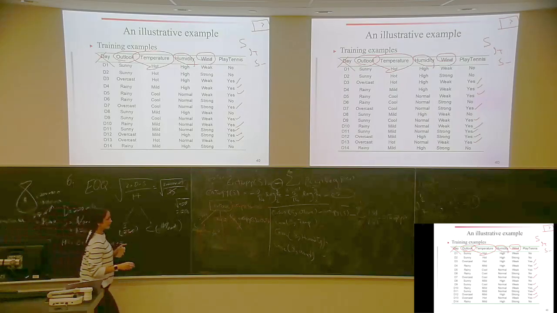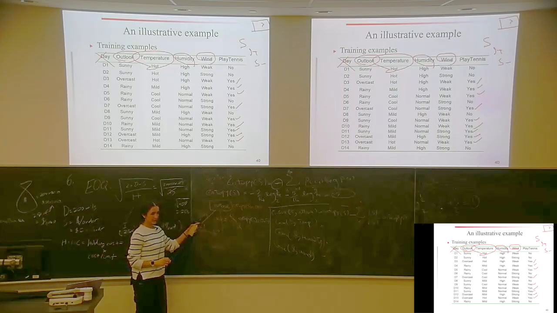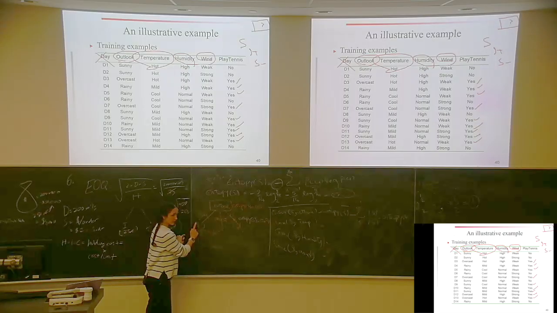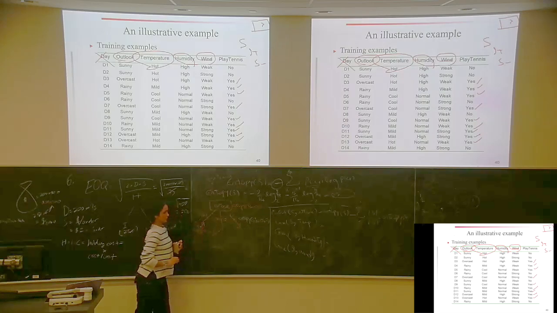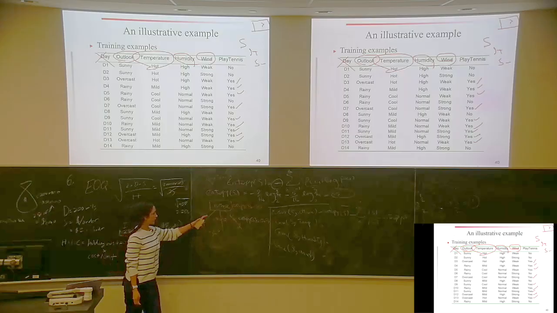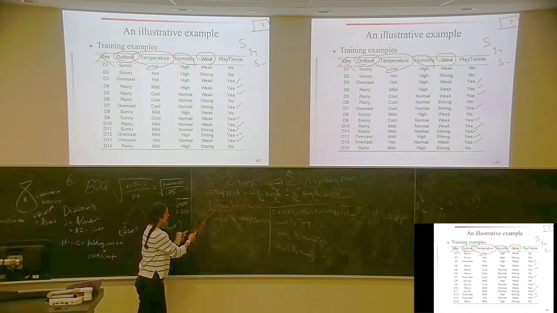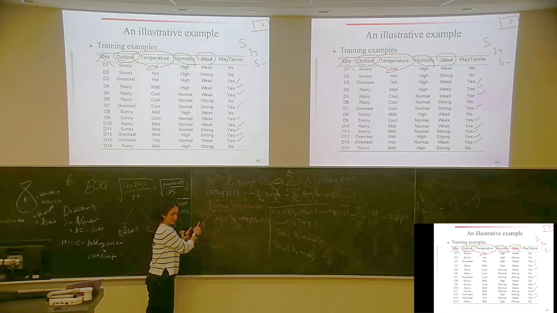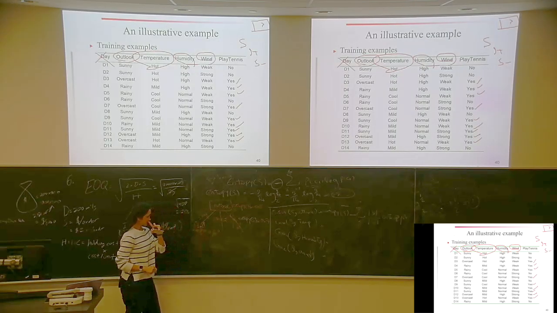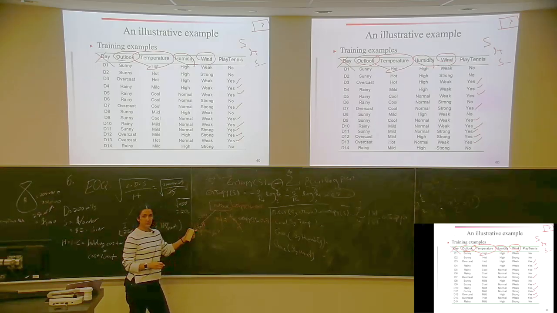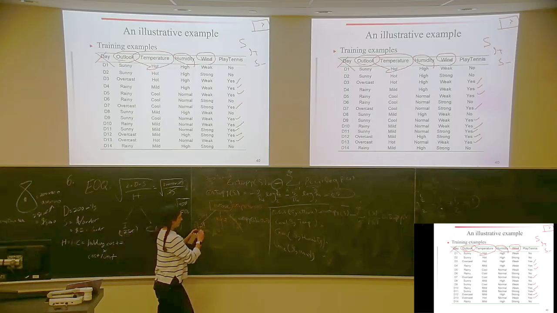class no, right? So 3 negative. So negative here, this minus plus, means 3 instances belong to class no. And 2 of them belong to class yes. So out of 5 instances that go into this branch, 3 of them are negative, belong to class negative. 2 of them belong to class positive. So what would be the entropy? Negative 2 by 5. Yeah.